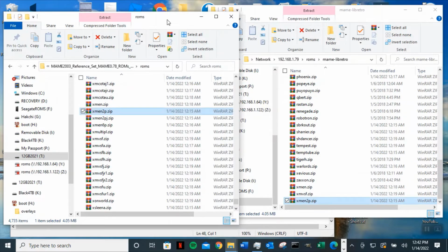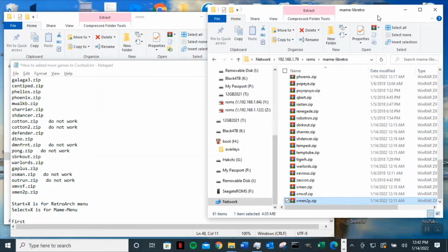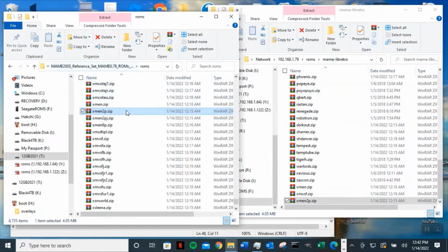Okay, let's go back to my notepad. All right, so I'm going to put this one and this one. These are the main two that I'm going to use. So the ROM is there. Now we need the pictures. We don't have the picture because this ROM set does not give you a picture. So we finished with the ROM.